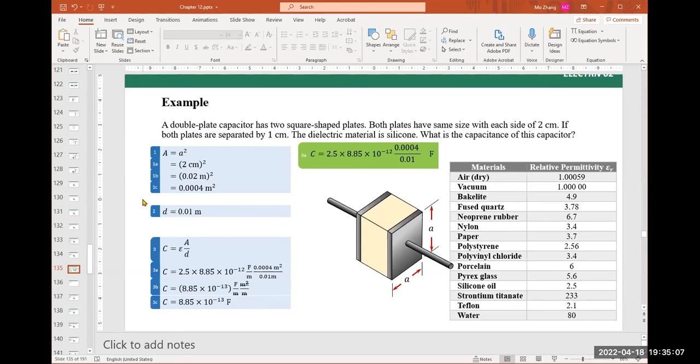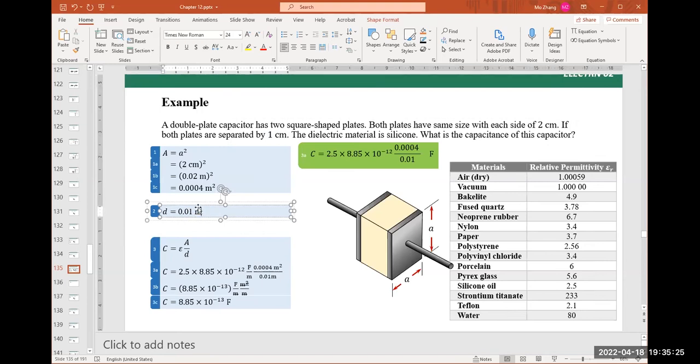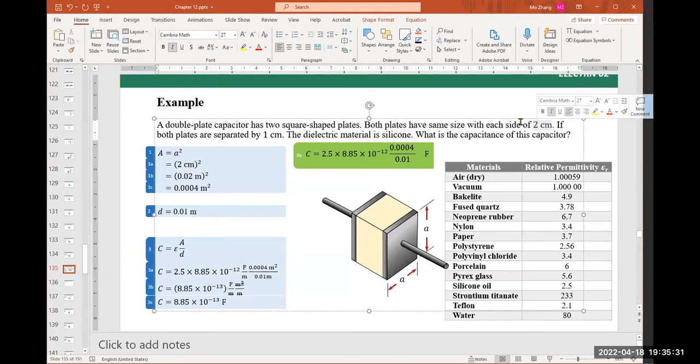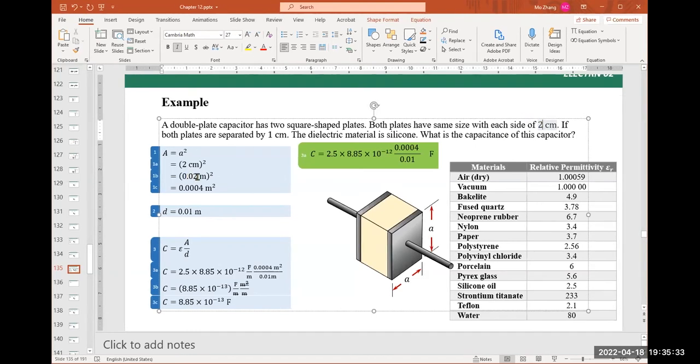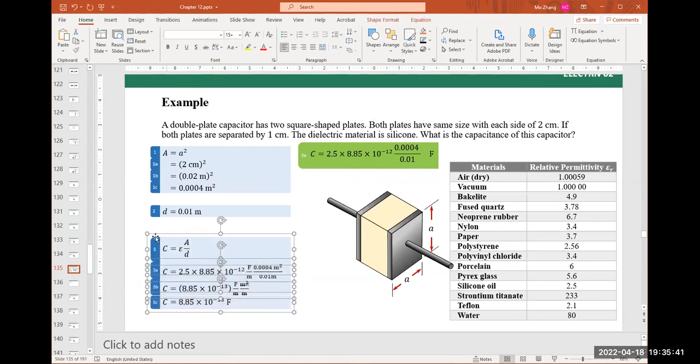And the next thing, we need to know the distance between the plates. This time it is 1 centimeter. And if you move the decimal point to the left twice, that's meter. Move it to the left twice, 0.01 meter. So now we did a conversion. We can do the same thing for the previous one, right? Move the 2 decimal to the left twice, so we get 0.02 meter. So they all work. Before continuing, let me cover the part that I missed.